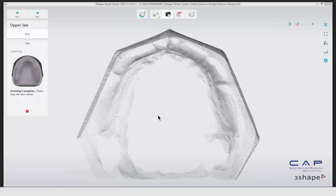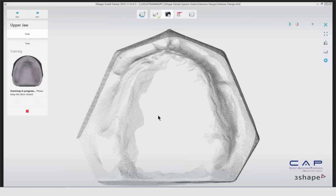You're still going to have a little bit of inaccuracy with the wax because wax itself tends to shrink. So if you're taking it from the lab to the doctor's office, it's traveling, it's hot or cold, it will shrink. Yeah, but we actually process to the model. Yeah, okay. The model is the base, not the wax.